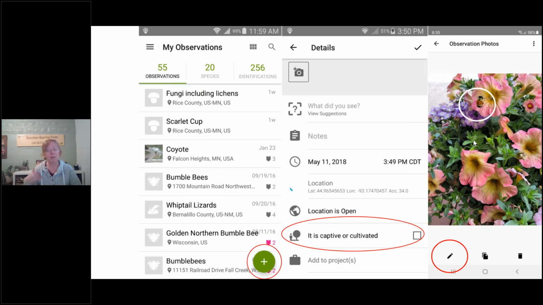If you are a person looking at someone else's identification, you can only zoom in so far. And so if you have a big picture taken from far away and the object is in one corner, it's hard to zoom in enough to see it. So you can use the little pencil tool, the edit tool. I've circled the bumblebee that I'm interested in here, not so interested in the petunias in that pot. So I would crop that picture so that the bumblebee was the main focus of that photo for my iNaturalist observation.